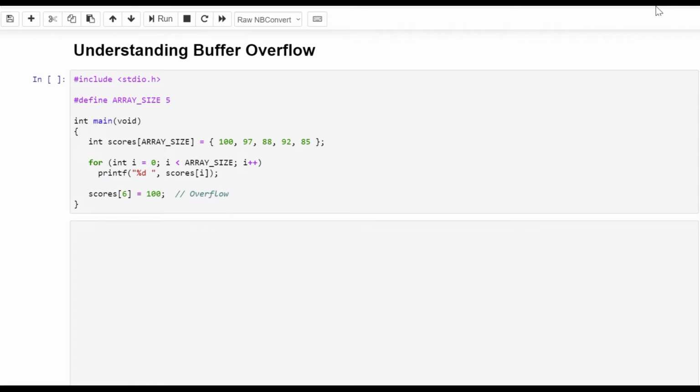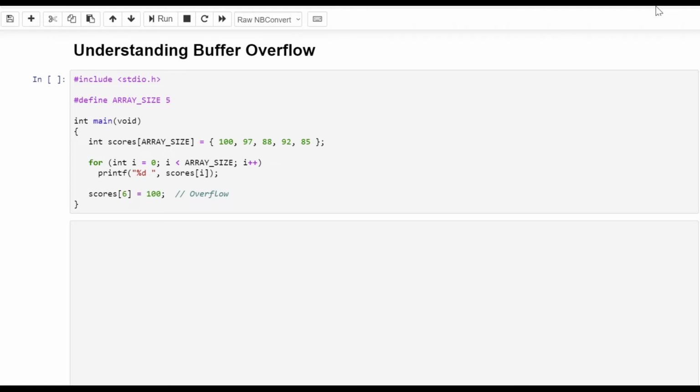When we work with arrays, we have to keep buffer overflow in the back of our mind. We've learned that the C compiler will allocate enough memory to hold our array. So in this case, we're declaring an array of scores that's 5 elements long, and we've initialized the array. We then loop through the array displaying its values, but you can see that the program then tries to store a value at scores sub 6. Well, our array is only large enough to hold 5 values. And so in this case, we're assigning a value to some location of memory that's not associated with our array. We're overwriting something. In some cases, we may just overwrite a variable. In other cases, we may cause our program to crash.